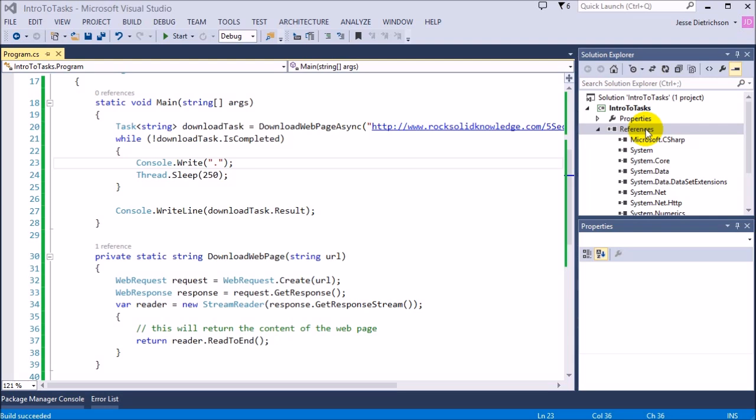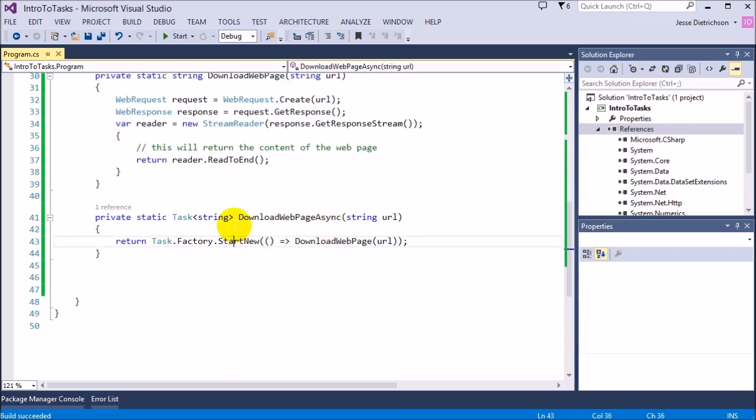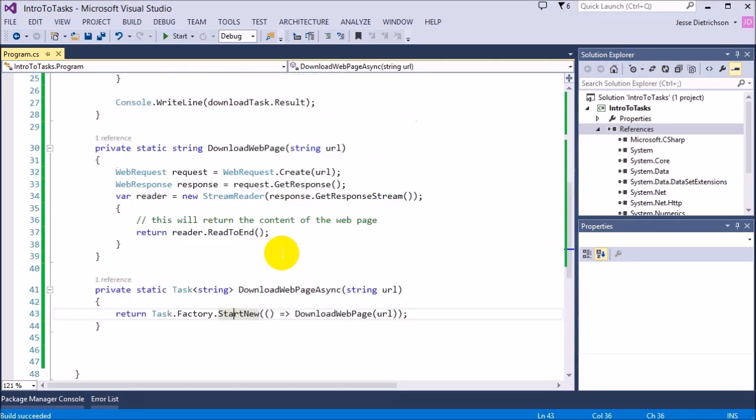It goes from just wrapping your code in a task.run or start new, which makes that thread sit there and wait the entire time, to having your thread started off, then released back to the thread pool so that it can be used doing other things while we're waiting for the web server to respond. And then once it responds, we'll pick up where we left off, get that task, and continue on. So those are the differences between CPU and this. Now you gotta trade off what you wanna do.